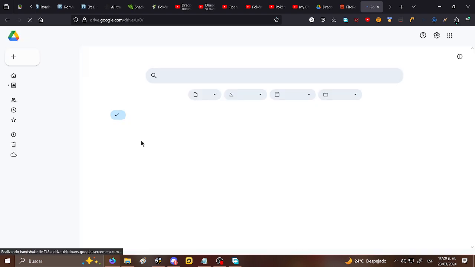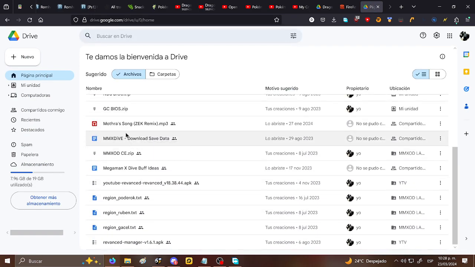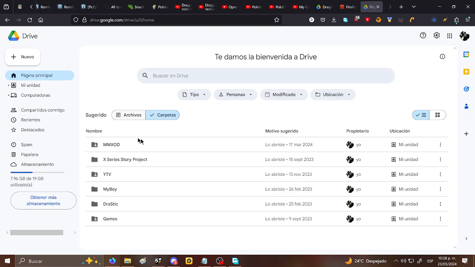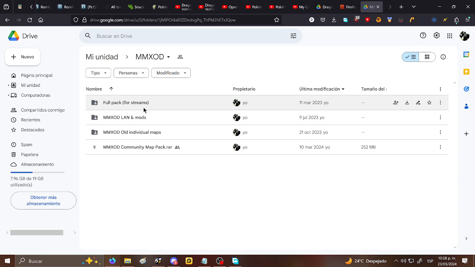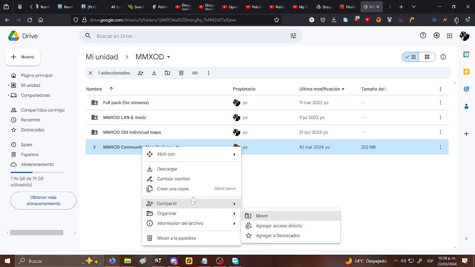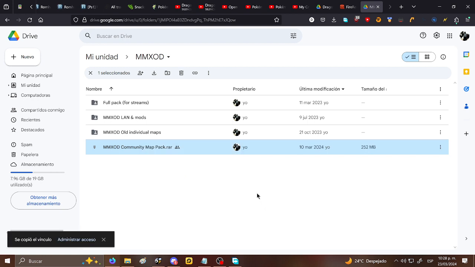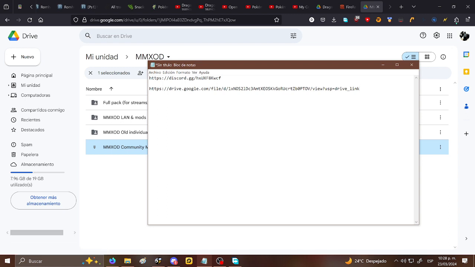Okay. Folders. Okay, it's this one. Yeah. Okay, let me see. Share the link. Also, this link will be in the description. Okay, so this is the link that we're gonna be using.